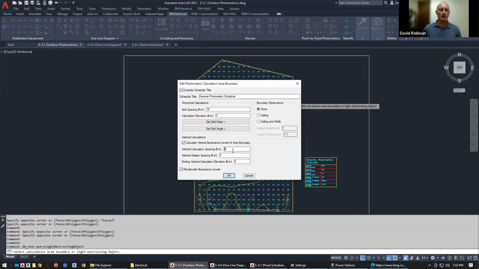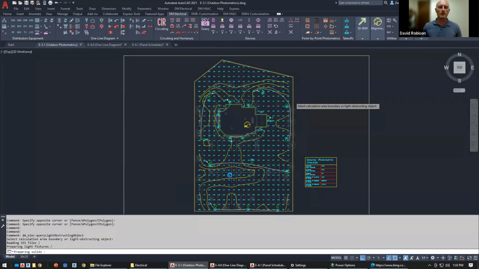We'll turn that on. There's two settings, one for the spacing for the calculation. So we're going to do a calculation every 2 feet. And then a second spacing that's the actual distance on the drawing, how far apart the calculation levels are displayed. Because if you do them every 2 feet, the numbers start to run into each other. So we have a little extra spacing in there to get the display right. And then the ending elevation, so we're going to go from the ground up to this elevation, so up to 8 feet. Click OK, and it'll run that calculation.